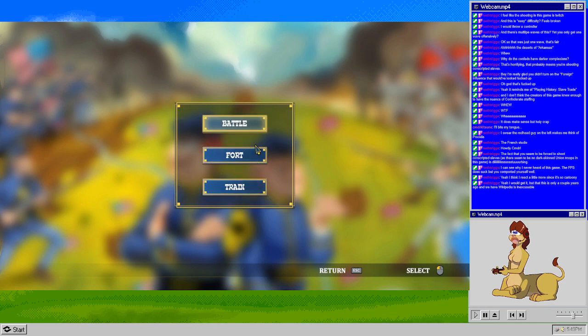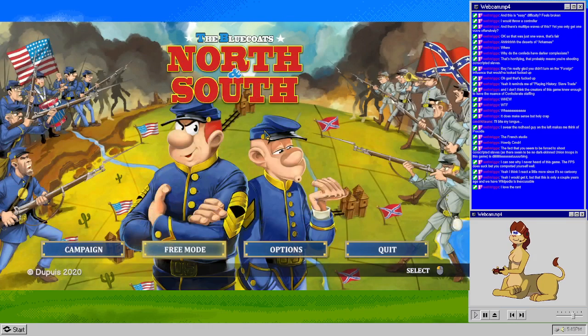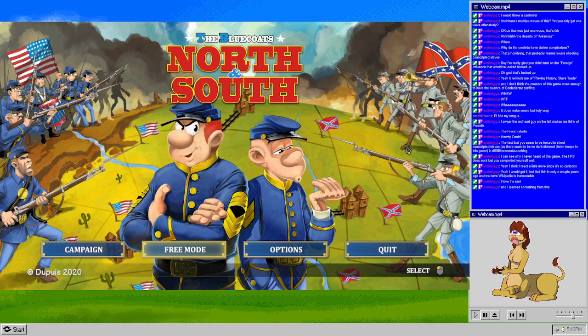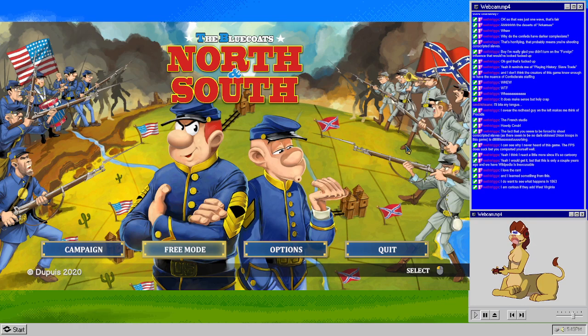What does free mode give you? Oh, you can just train on battles, sports, or trains. I mean, that's cool. In 1863, yeah. No, okay, I'm gonna look it up.